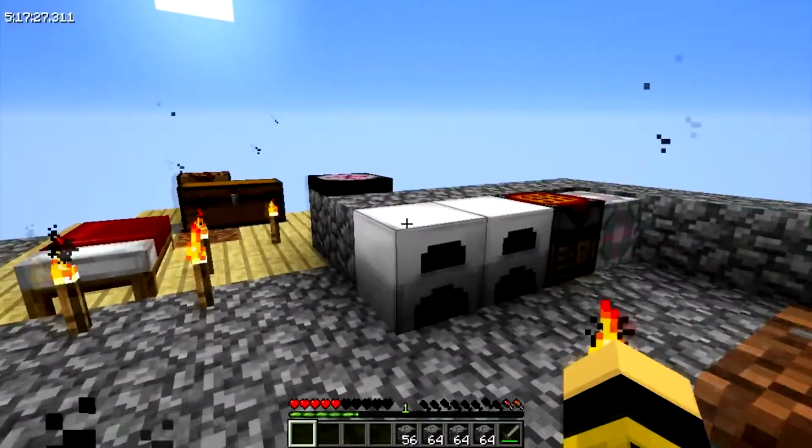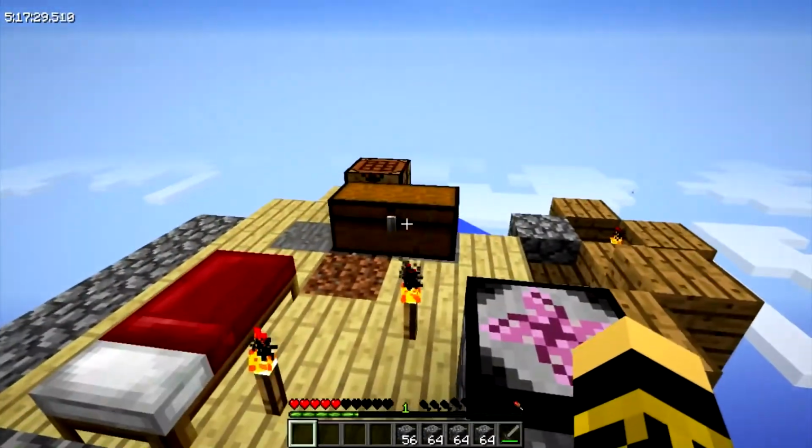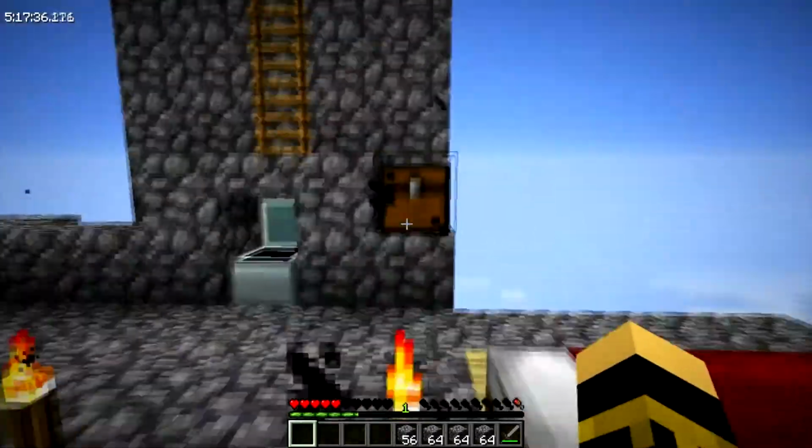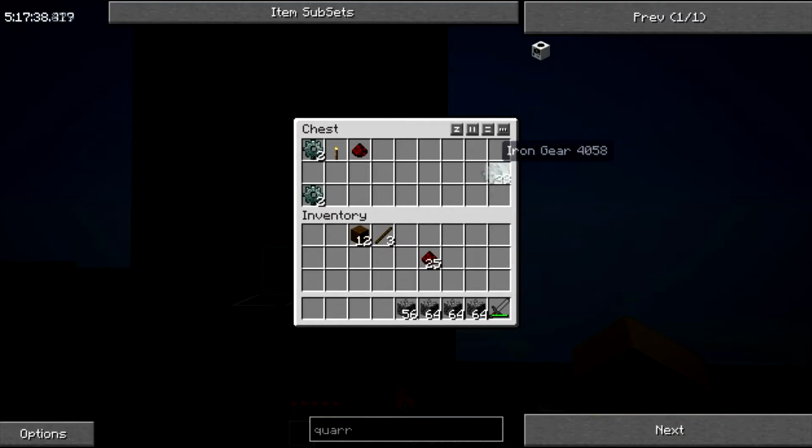I forget if this was on camera or not, but I ended up going into the Nether and I ended up dying and losing my dark matter pickaxe. So that's going to be a fun little adventure along the way. And this here is actually all the stuff that I need for the quarry.